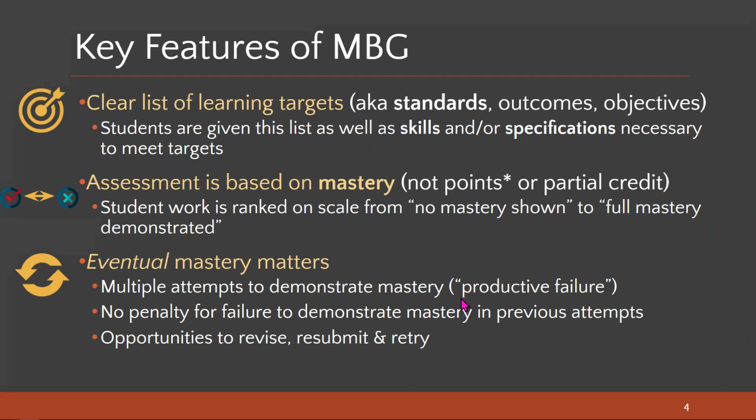So there should be opportunity to redo some assignments and resubmit them or retry. What that looks like varies greatly. It's obviously going to depend on your load, your types of assignments, and how you set the structure for your outcomes. So there's some outcomes that maybe you're happy for them to try over and over again, and maybe some outcomes that they're only going to have a couple of attempts on, because even though we want to give them opportunities to redo things, we're also humans who need to grade these things. So it's a matter of, can you set up a system that works for you that allows students this type of flexibility.